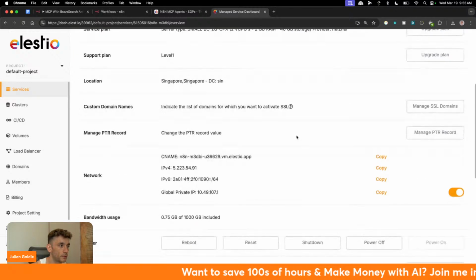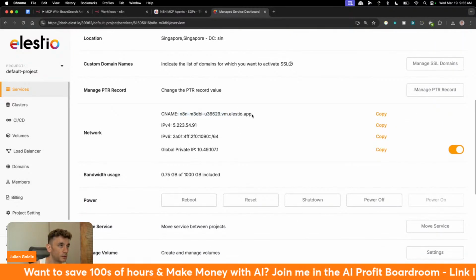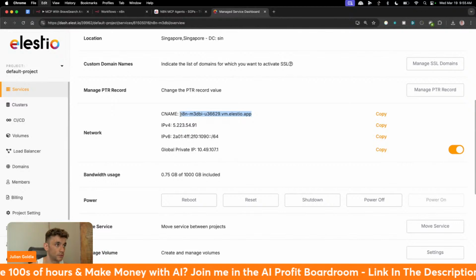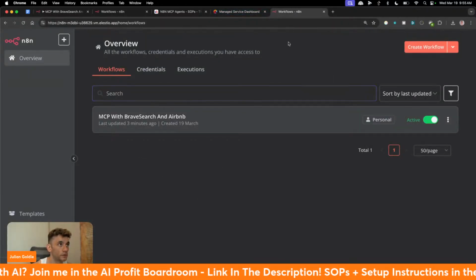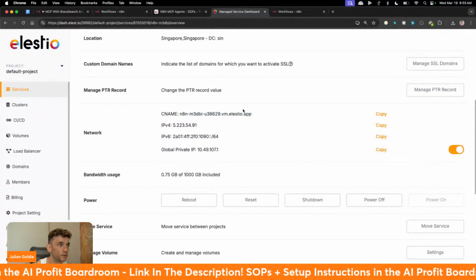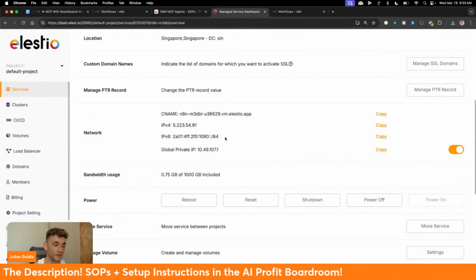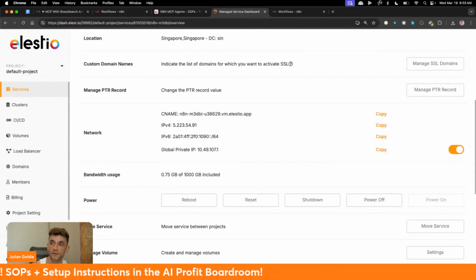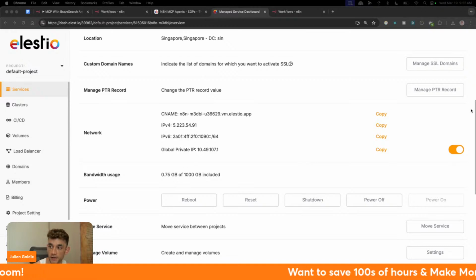So make sure you just go to the admin details. If you want to navigate straight to the actual URL, you can just select this URL right here, the CNAME, and then you can go straight to the workflows over here. And also, the first time you go to this URL, it's going to ask you to set up admin login details, right? So you just fill in your name, you fill in the details about you, make sure you save your password so you can come back to it and get access to it directly, right?